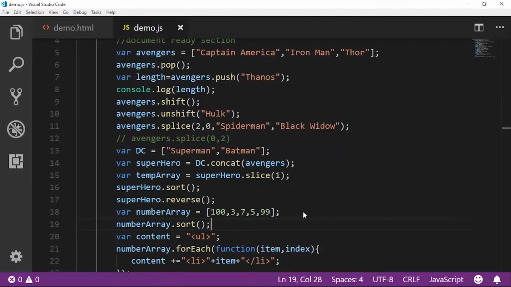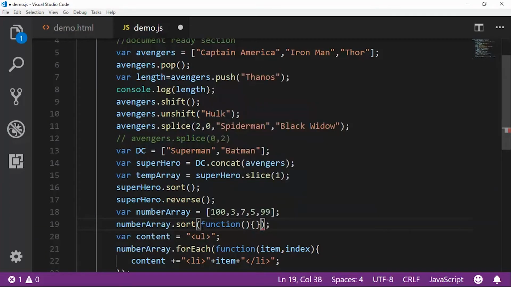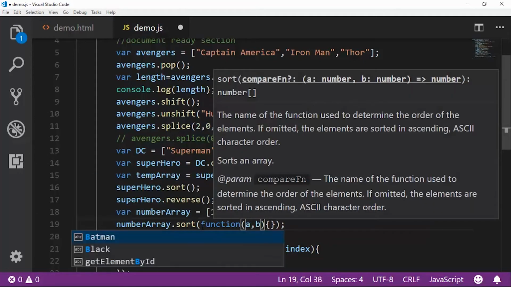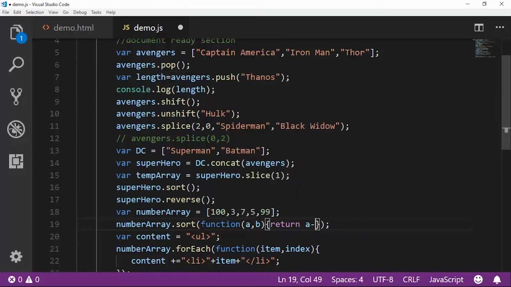So if we need to sort these numbers in ascending or descending order, we need to apply a compare function. How can we do it? Within that sort method, we need to pass an anonymous function or callback function, and within that function, we need to pass two parameters a and b, and we need to return from this body a minus b.